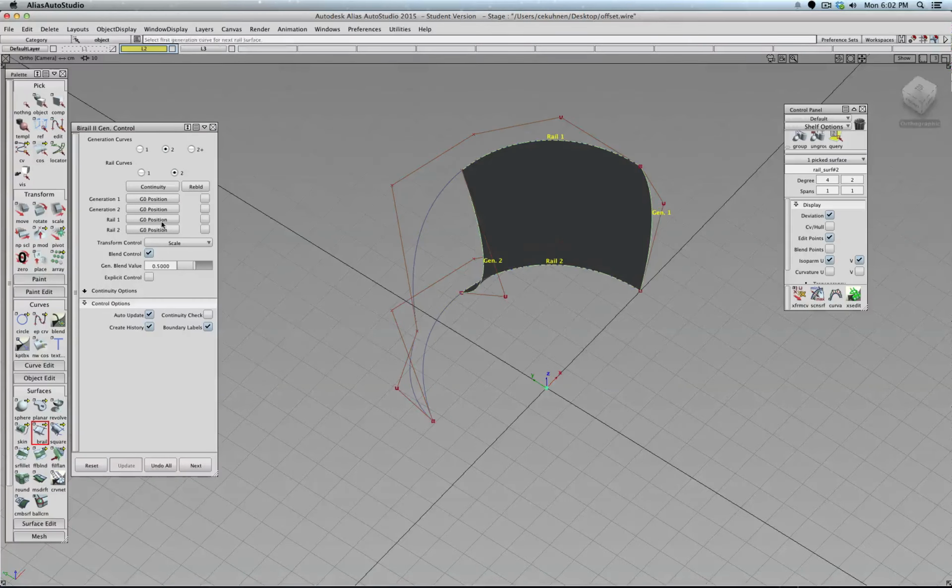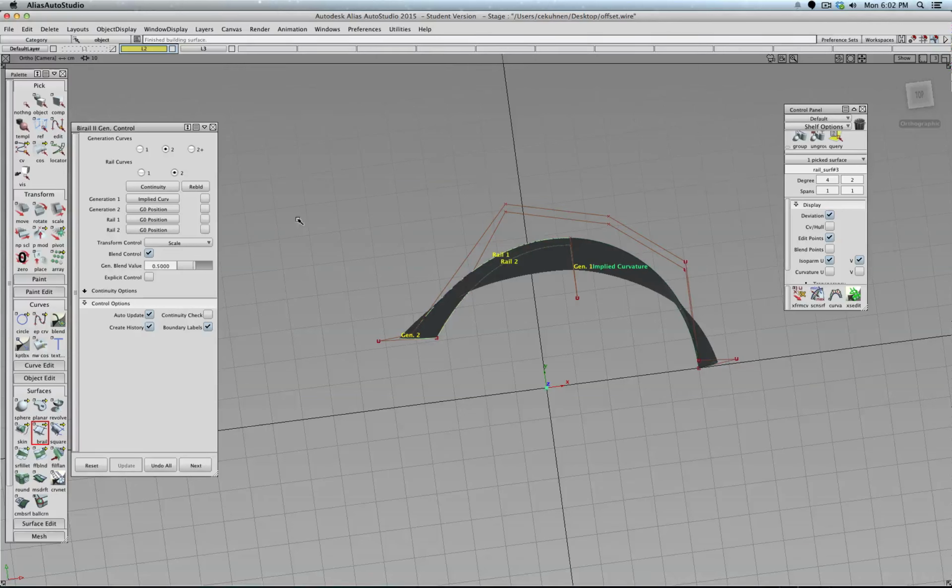This is a clean edge, which is based on that profile, so I can select this edge, select my rails, and then this generation 1, I actually set to curvature implied. What this basically means is it tries, if for example now I've set this to 0, you see how this pinches down.